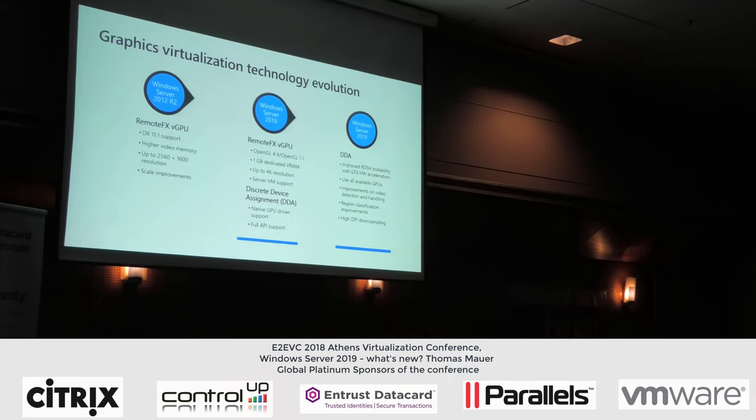And the other very interesting part is when they talked a little bit about using GPU-P or GPU partitioning. This is something they are looking at, and to be honest, my hope was that it would be in Windows Server 2019, but they did not release it as of today. But I know that they're investigating it and seeing what they can achieve with partitioning, which would then allow you to use one large network card and split it for multiple virtual machines, right? But this is what's happening in there.